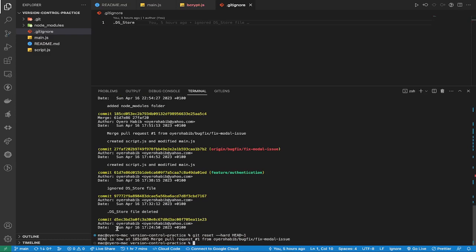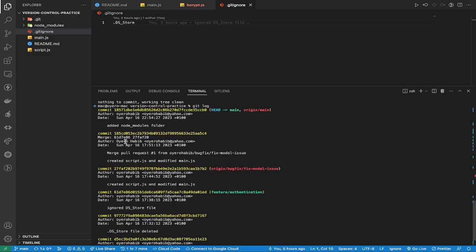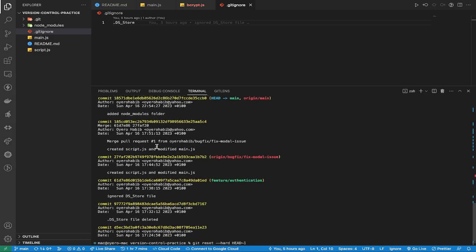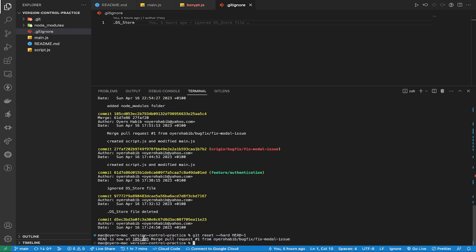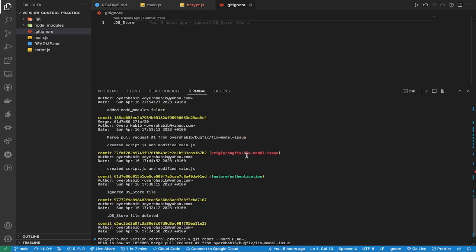You can see now it says 8 is now at this particular commit, which if you check here, what commit is this? 185cd05, 185cd05. So it is now at this other commit. Now if we do git log one line, you can see we have node modules.